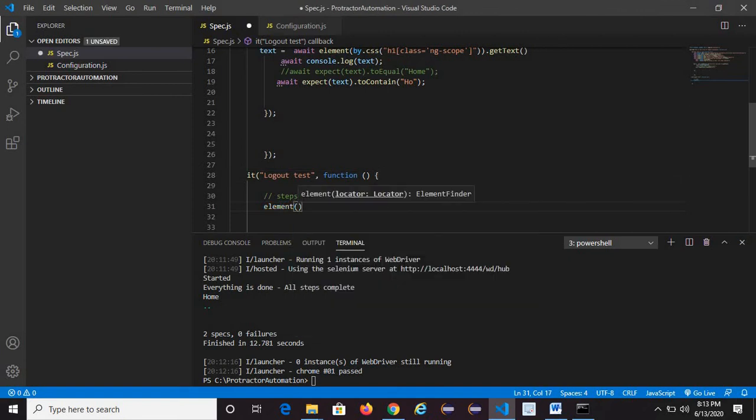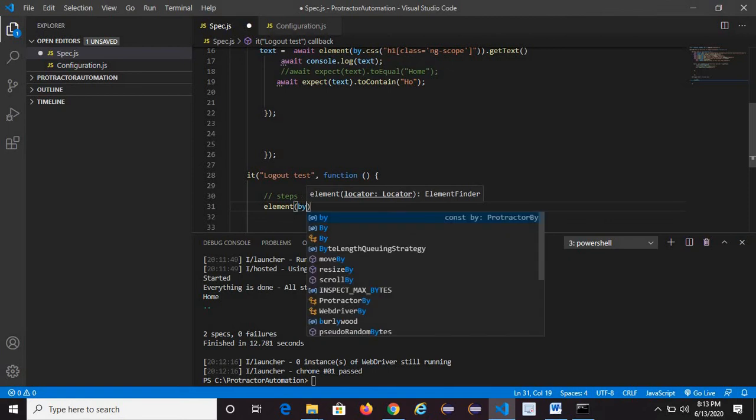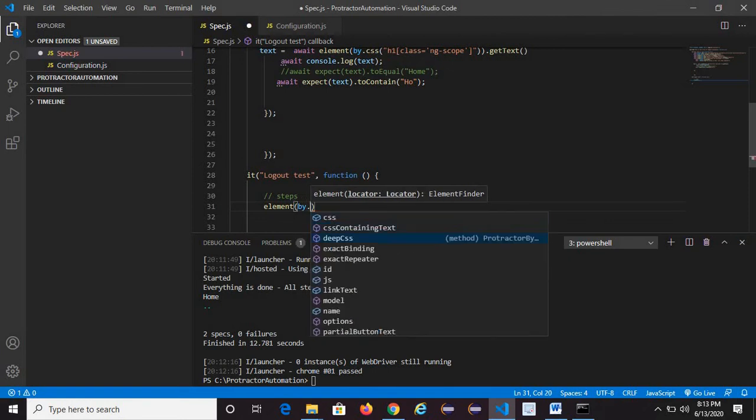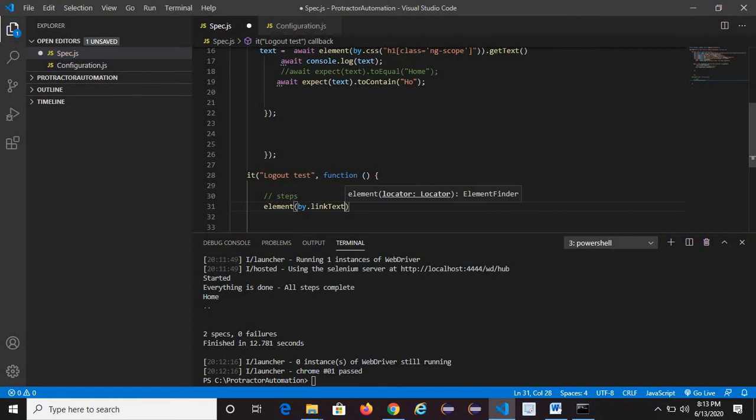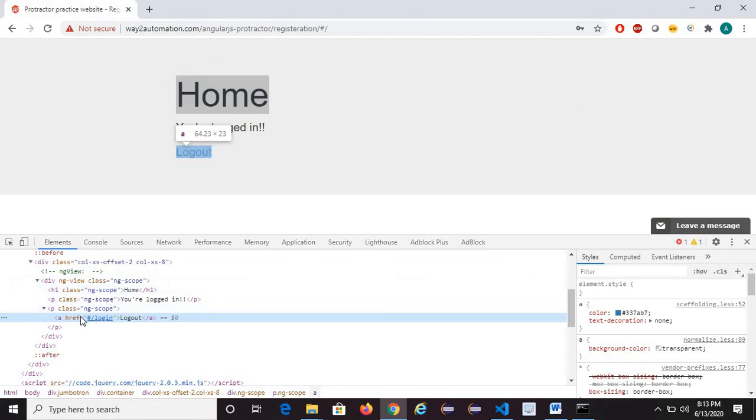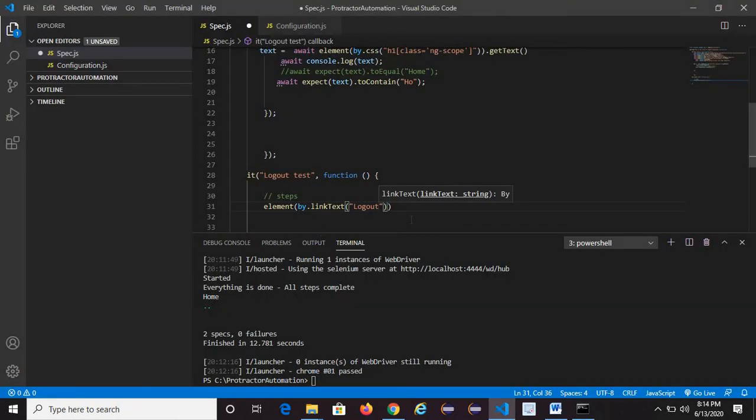element by dot linkText. This is another example of a locator which we can use. Wherever a link is there with an a tag, we can use this method. We can just give the text and use linkText dot click. Use async and await.